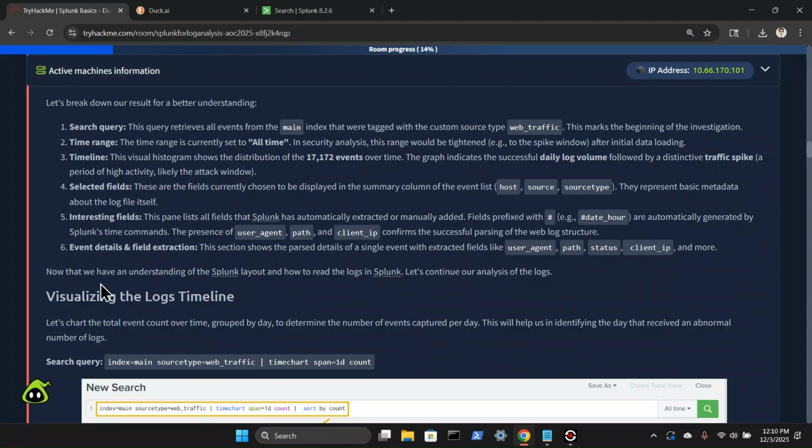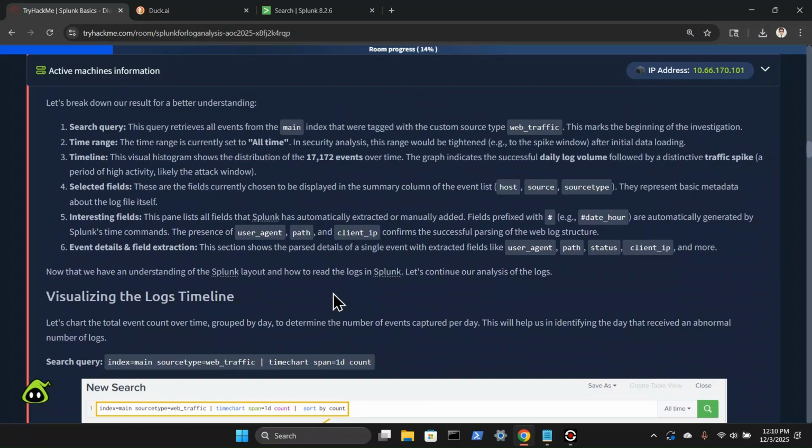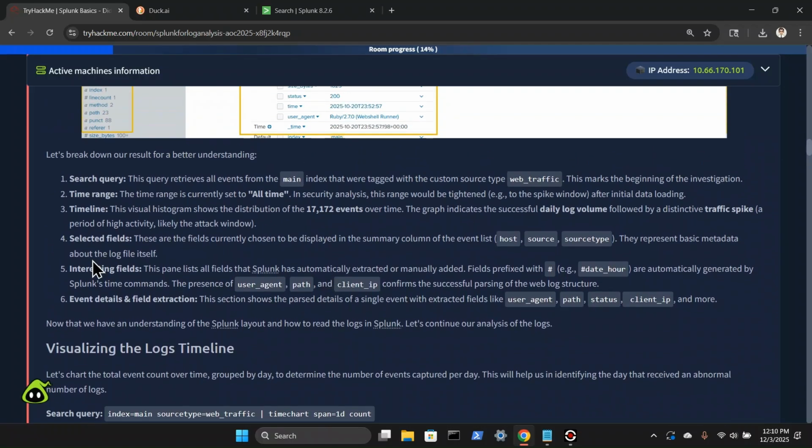Now that we have an understanding of the Splunk layout and how to read the logs in Splunk, let's continue our analysis of the logs. All right, so: search query, time range, timeline, selected fields, interesting fields, events, details, and field extractions.